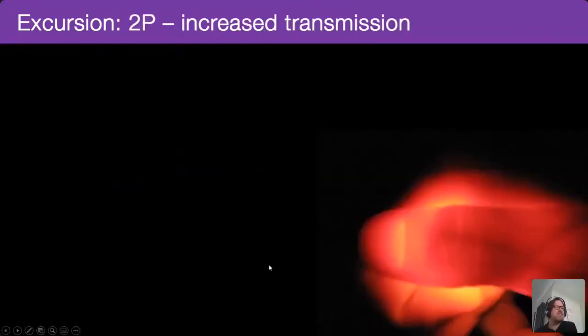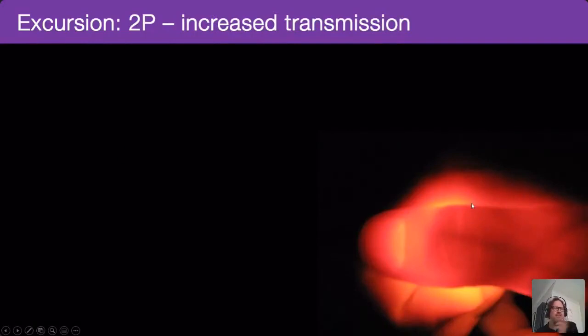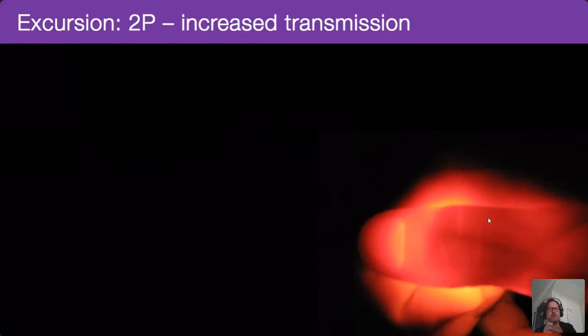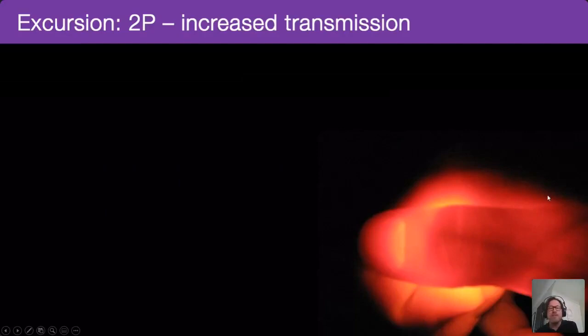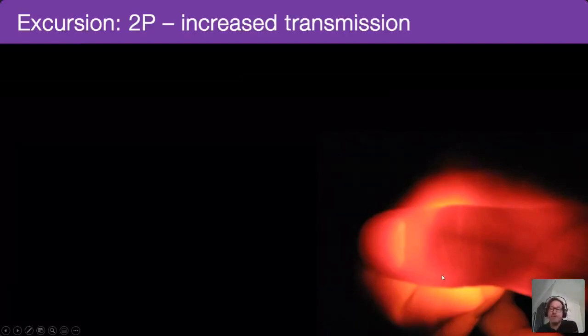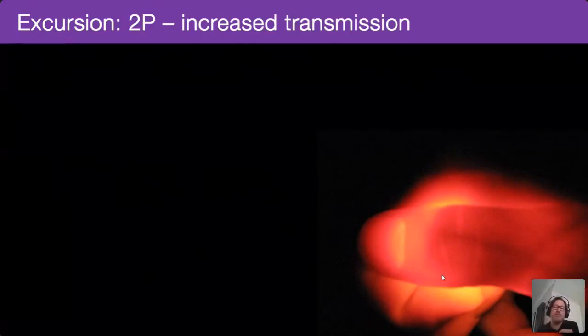And the first is simple. It's a little photospectroscopic experiment, so to say, that most of us did as kids. You take a flashlight, a torch, hold it behind your hand or in your mouth, and you see that you put white light in, orange, red light gets through. If we had an infrared camera here, we would see that near infrared light gets through even more efficiently. So that means that by using those longer wavelengths, we're able to penetrate deeper into the tissue. We can get our excitation spot deeper in.